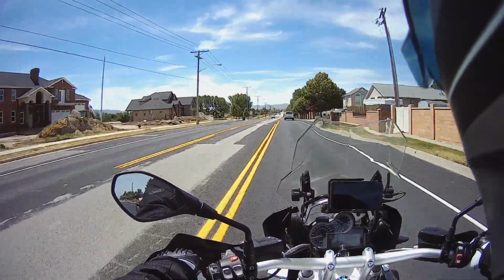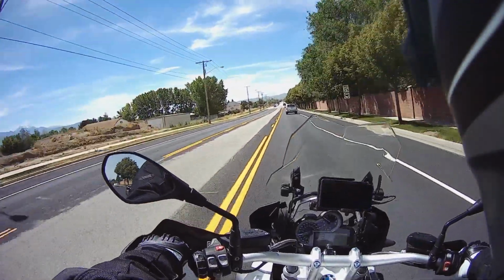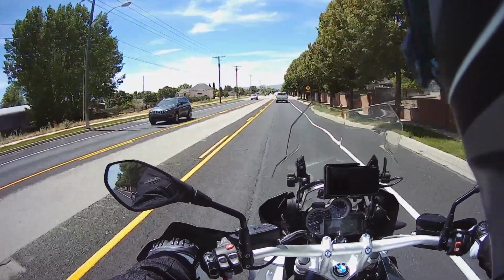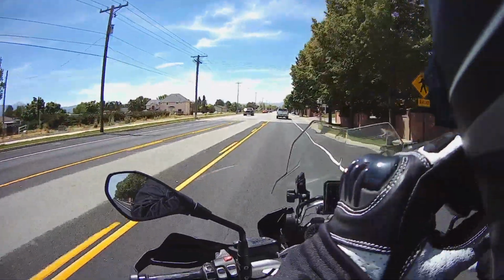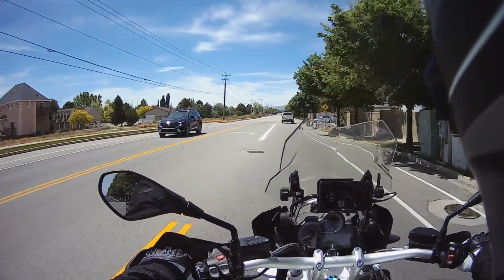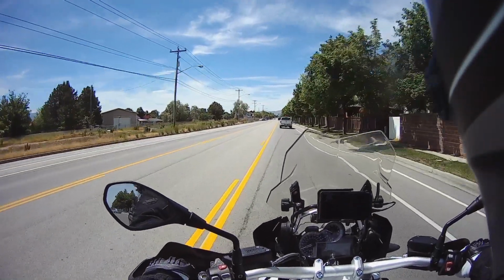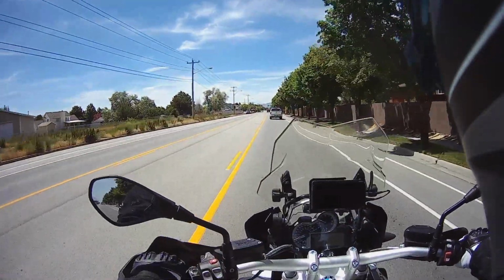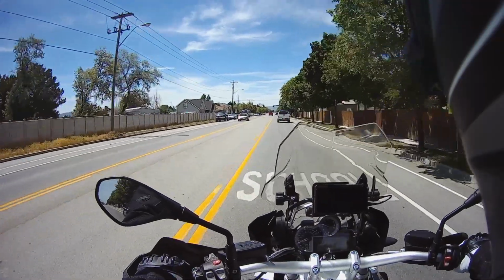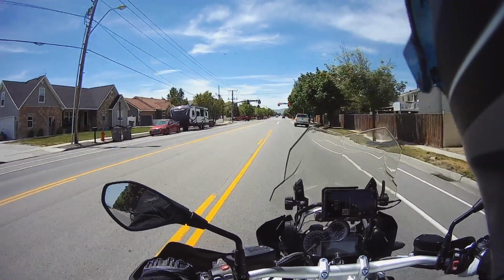A lot of people tend to ask why you're selling things. Honestly, I don't ride it enough, so I just view it as like money sitting in the garage. And I feel like I need to sell it to a better home. I ride it, but not enough. And it's also just really tall. So I got the low seat on here. That Saddleman aftermarket seat is the low seat, and I got it in its lowest position. But I have like a 29-inch inseam, so it's not the best bike for my height.